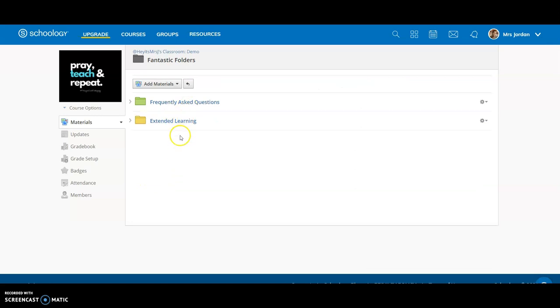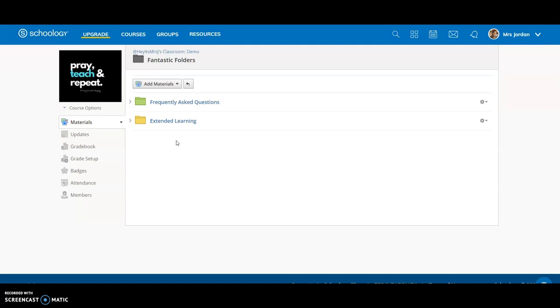In here I have two folders that I need for class, and so I'm going to use this opportunity to create these folders. Number one, I want a frequently asked questions folder where I'm going to put information that kind of helps students with the most frequently asked questions, where I create little videos and little snapshots of things from Schoology so that they can turn there before they come and send me 1,000 emails asking me all the same questions. And then I have an extended learning folder. And this is a folder that can be found at the end of most of my units, where there are some extra activities, assignments, and opportunities to practice what we have been learning that students can put into play.